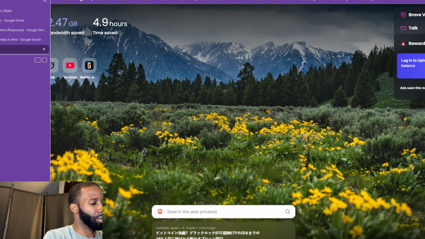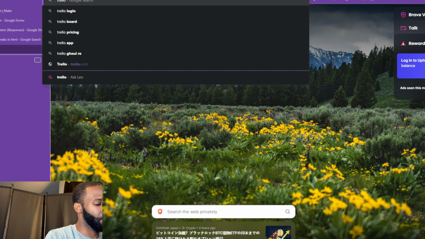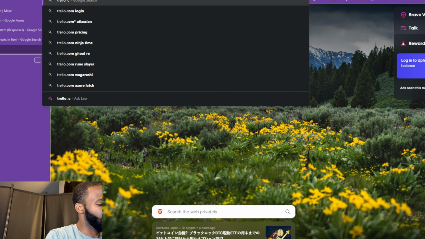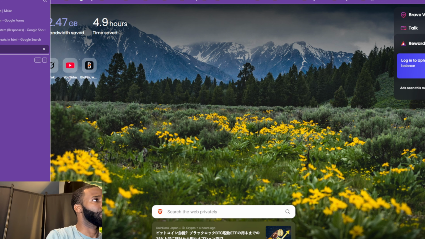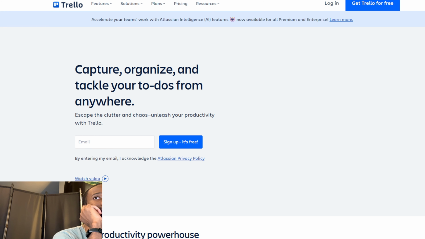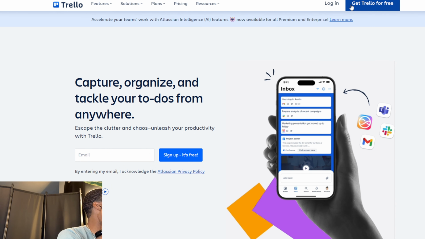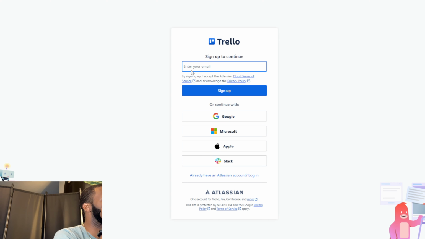So we're going to create a Trello account, trello.com. Guessing that is their website name. Get Trello for free. Enter your email, DevOps with Richie. Sign up. Oh, Trello is with Atlassian.